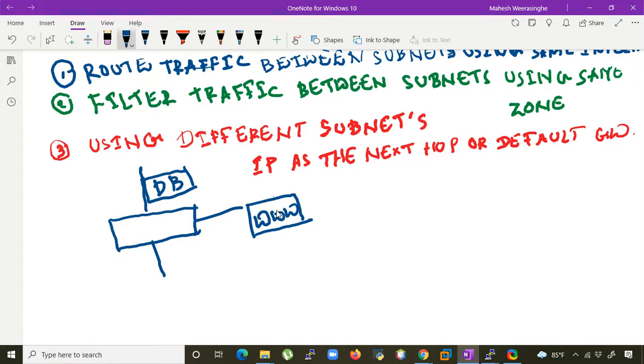And this is some other subnet. In this scenario, let's say a www server wants to communicate to the database server, so the traffic would be sent to its firewall interface, which is its default gateway. Then routing happens in the firewall, and that traffic would be sent to the database server. So that is the normal scenario.